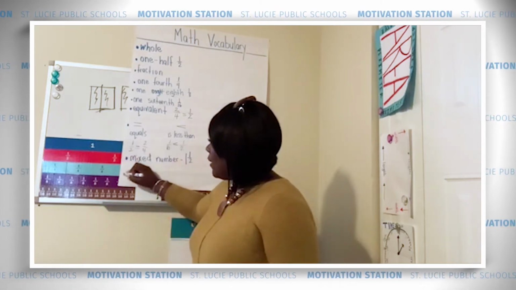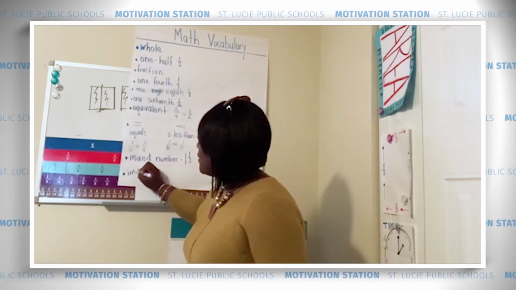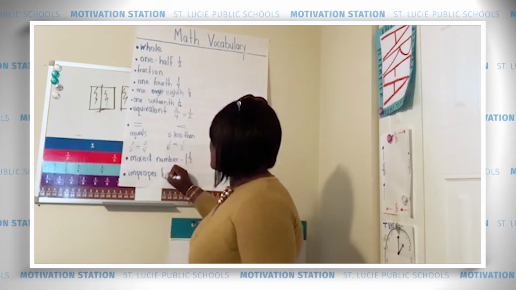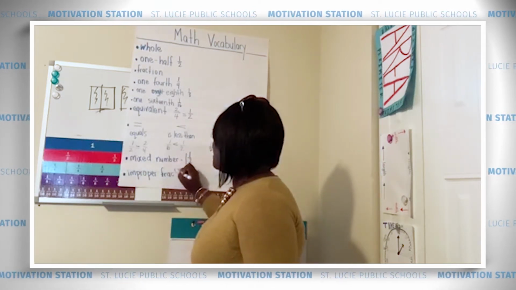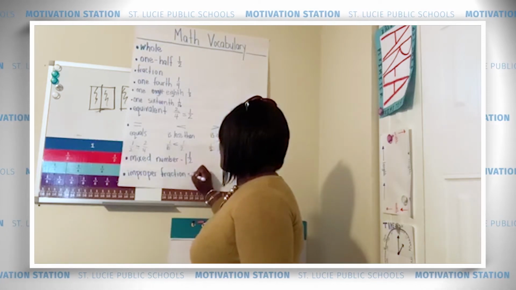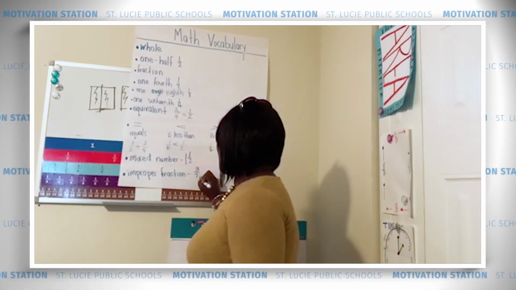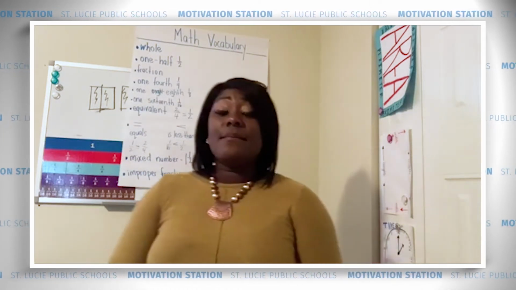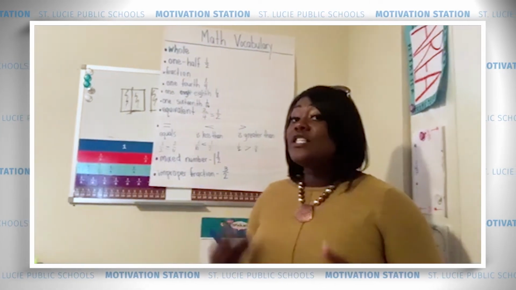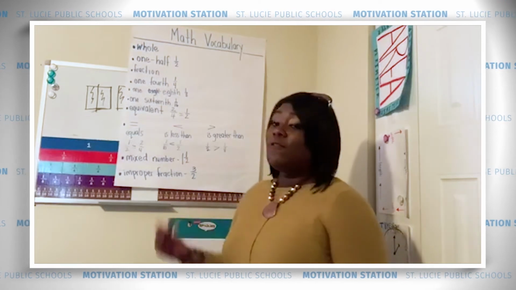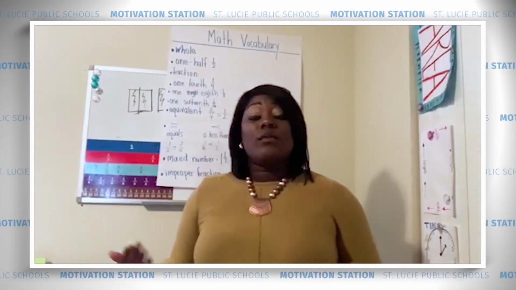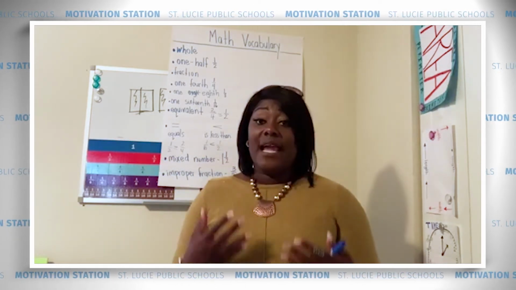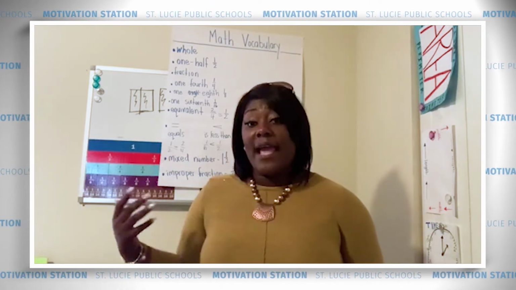The other word that we're going to log down is improper fraction. And the improper fraction that we use in our example is the 3 halves. And the reason why it is an improper fraction is because, 1, it's greater than 1. If you give a friend 3 halves of a sandwich, well, that friend can take 2 of those halves and put it back together and make 1 whole sandwich. So 3 halves is the same thing as 1 whole and 1/2 piece.